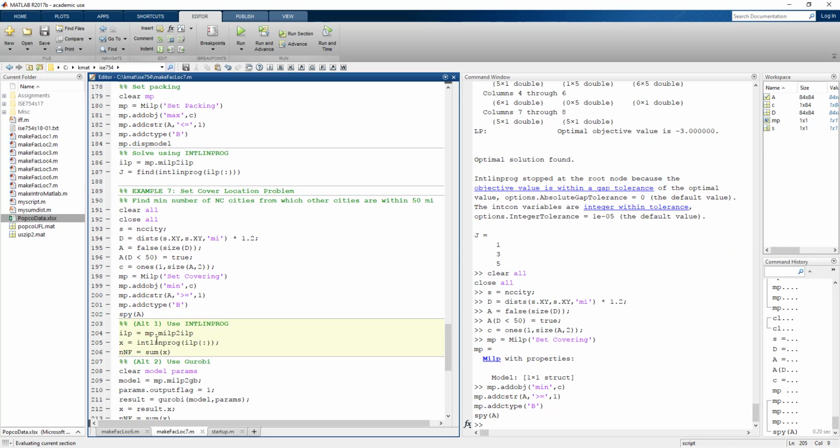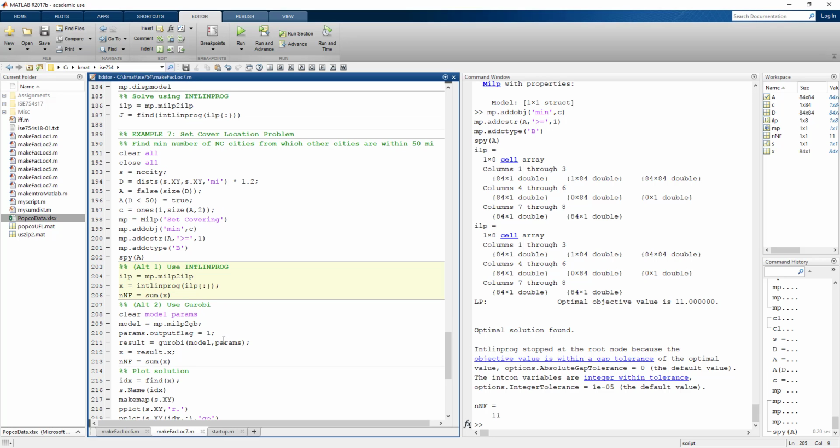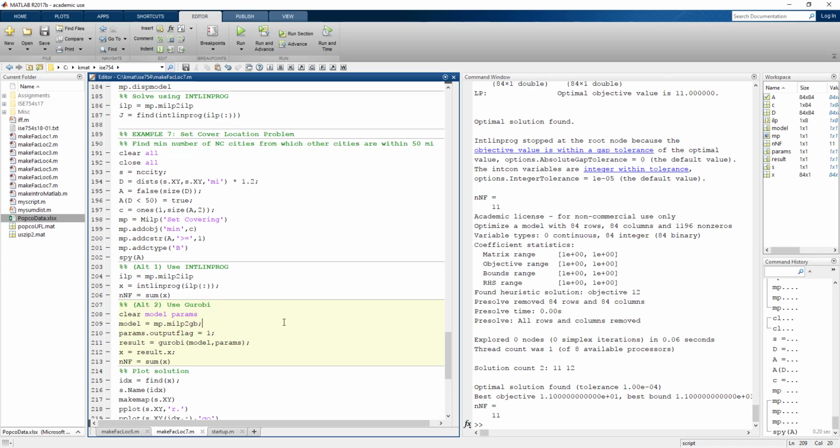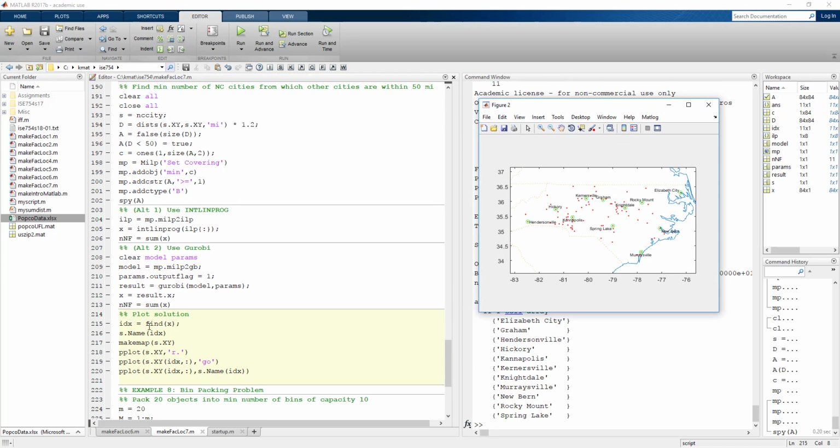Here I can use the MATLAB integer linear program. We get a total of 11. Can also solve it using Gurobi, get the same result. And then finally we can plot the results. And we get this set of cities corresponding to the ones that are within a 50-mile radius.